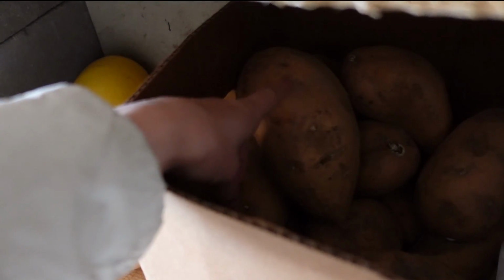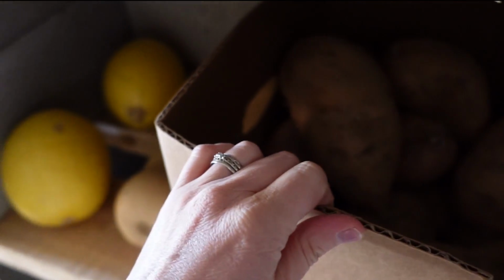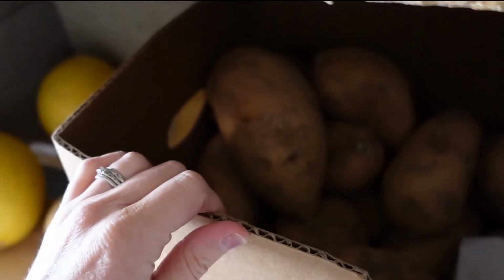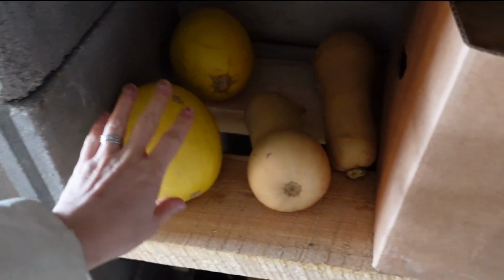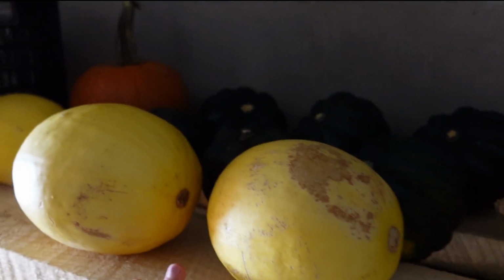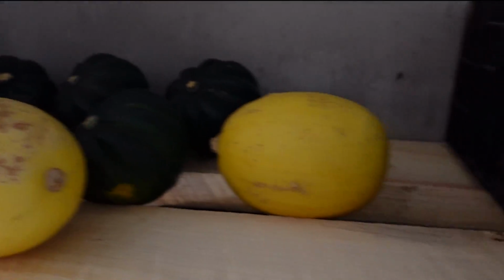These have been in here for, oh boy, I don't even know. At least probably 4 months, if not longer than that now. We've got lots of winter squash that stores really well. We've got some more winter squash up here and some more pie pumpkins.